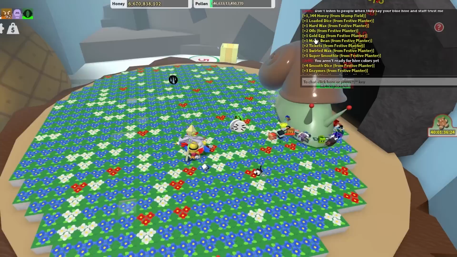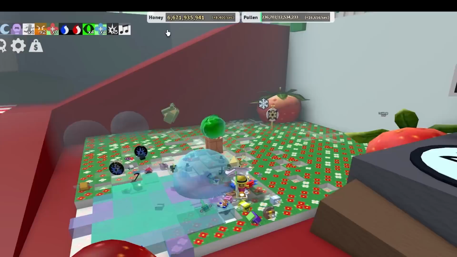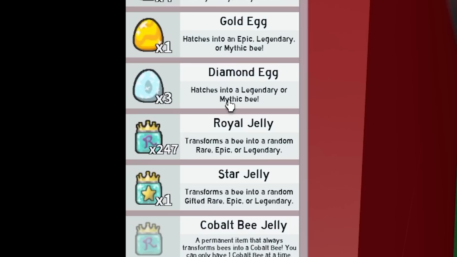Okay, let's look at the chat. It says I got 1 gold egg, 8 gingerbread bears, and that's it. So the festive planner is a complete scam. I almost have all the materials needed for the coconut canister. The hard part is getting 25 billion honey. It's gonna take hours of farming. And if I didn't get scammed from the festive planner, I probably could have gotten another diamond egg and then use that for the diamond mask. But this game is pure RNG.